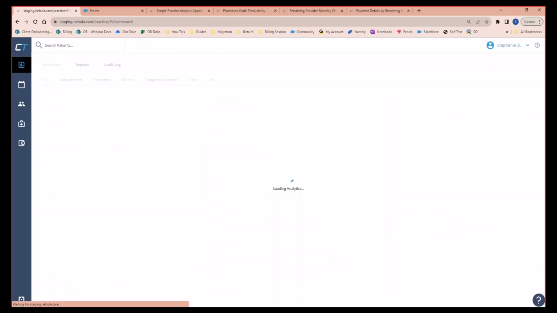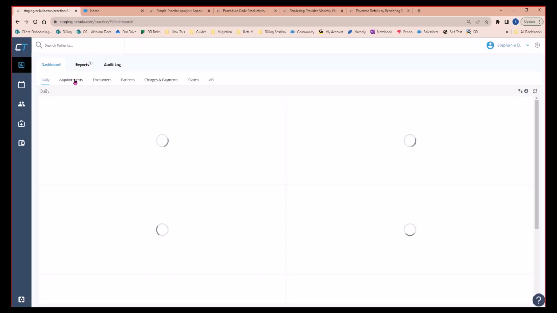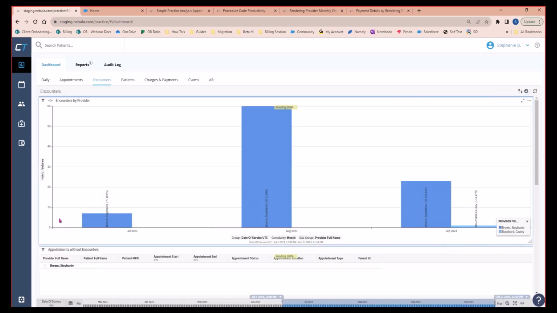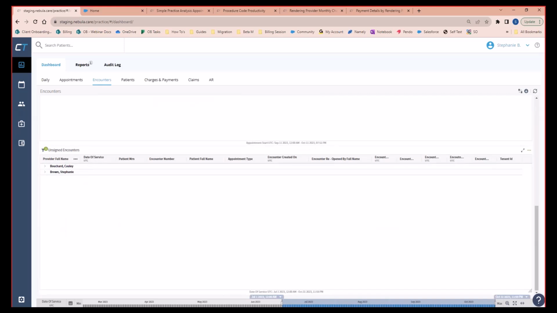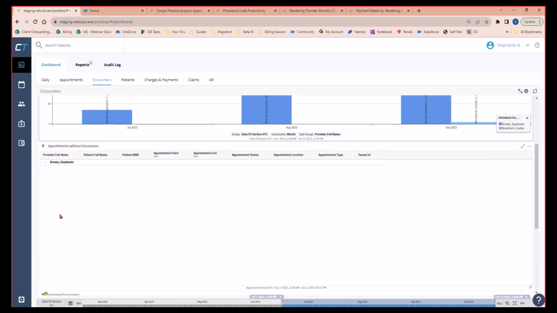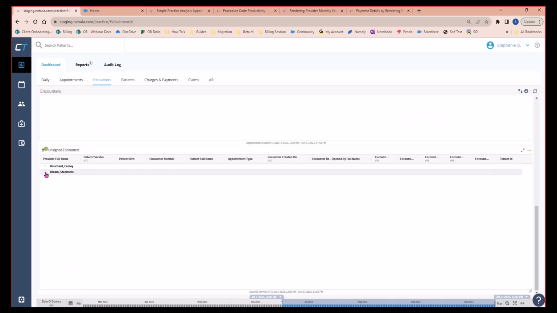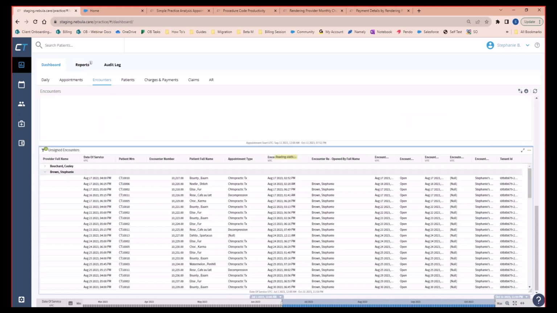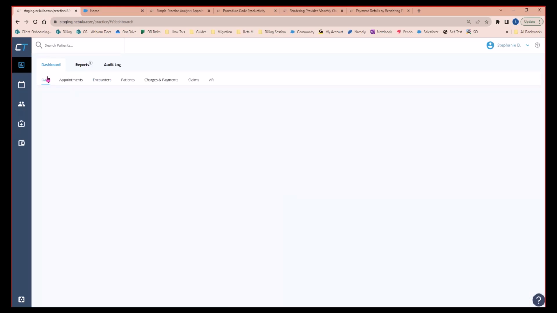And just as an aside, if you want one place to look for encounters that haven't been signed, this is somewhat off topic, but kind of related since it's come up. Underneath appointments without encounters are your unsigned encounters. And you just select that provider's name. I'm really bad at signing my fake notes, so I have a lot here. But this will give you a snapshot of every encounter that is not signed in the system in the event that you need to go find those and get them signed. These have been really good questions.